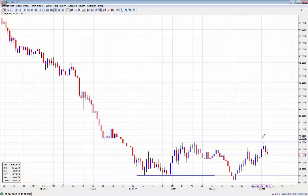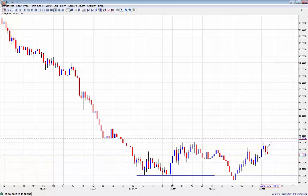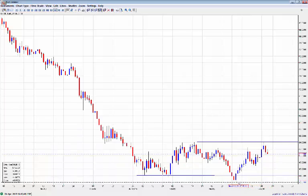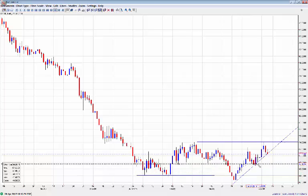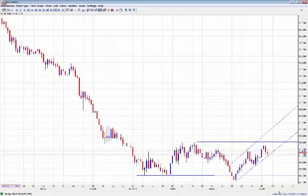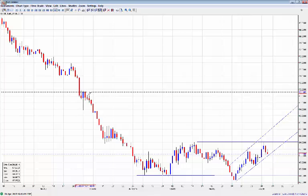You can see it bumped its head right at that 54 level like it did many other times. And now it's selling off. Of course, strength in the dollar is punishing oil, at least in the early stages. I just want to see if there's going to be a solid break above or below as a true confirmation. There's a chance that oil is trading possibly within a channel. It's a little bit early to tell, but I'm watching that just because I'm curious about how that plays out. But I'm not seeing a real confirmation with oil yet until one of these support or resistance levels are broken. And I'd like to see the dollar confirm that.